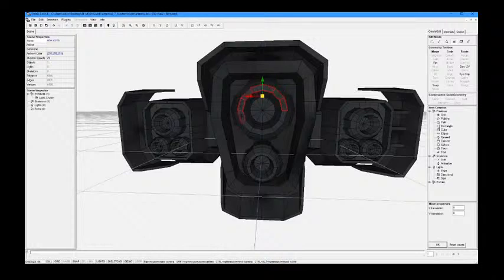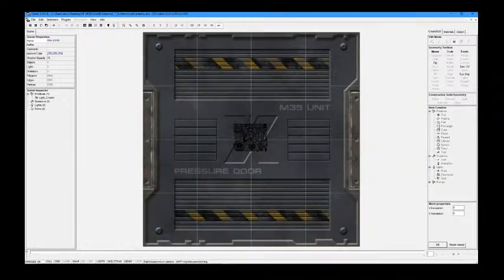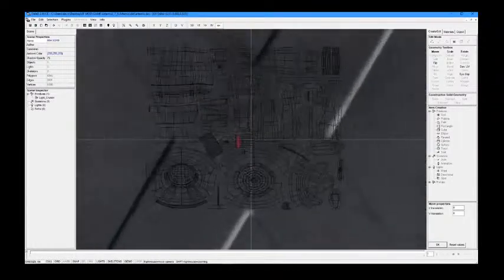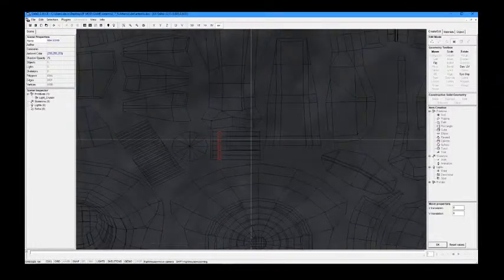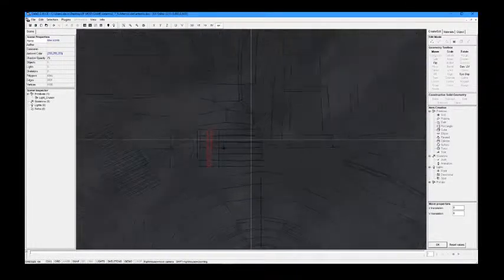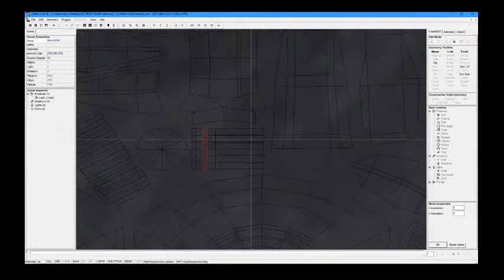Now, because I've already played with this, I know that all of these circles are in the same spot. But if you wanted to make sure that all of these are in the same spot, you could select, let's just select these here. You don't even really have to select them all. When you go to the UV, they'll highlight. They're really small, but if you zoom in, there it is. This section right here are those tailpipes. And the only reason I know this is because I've played around with it.